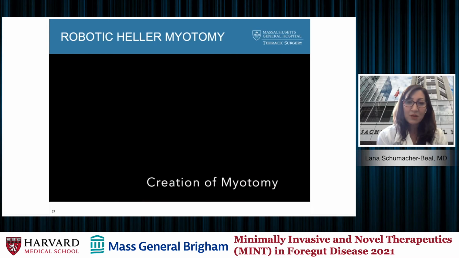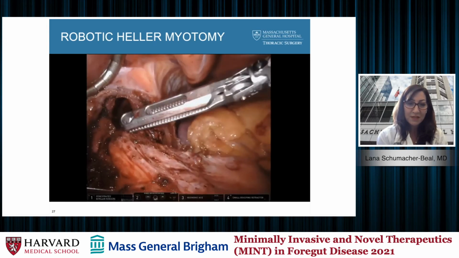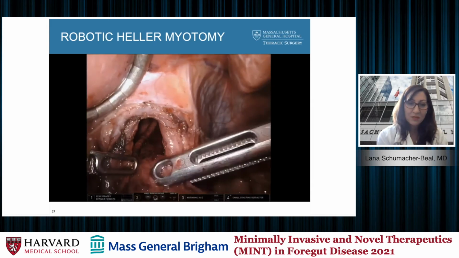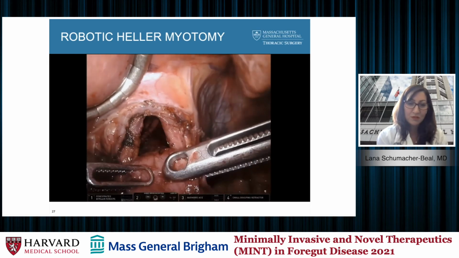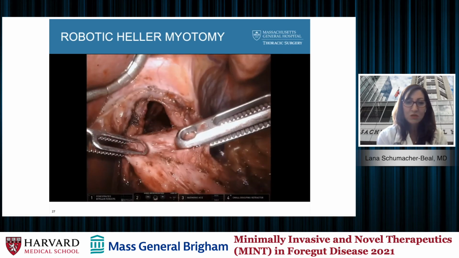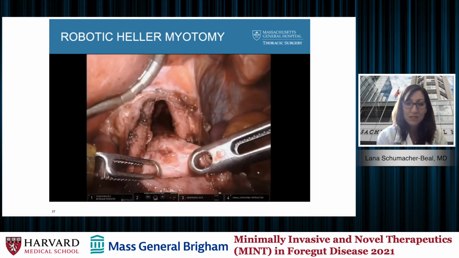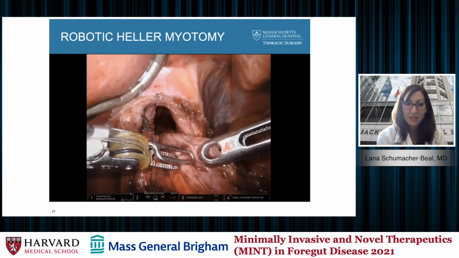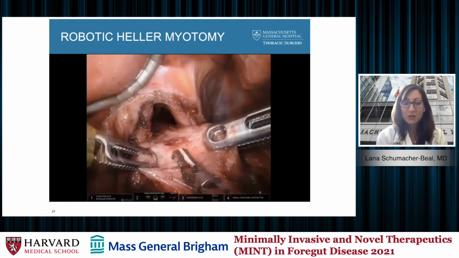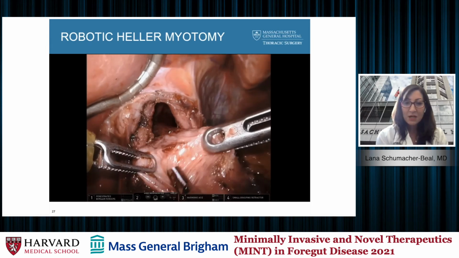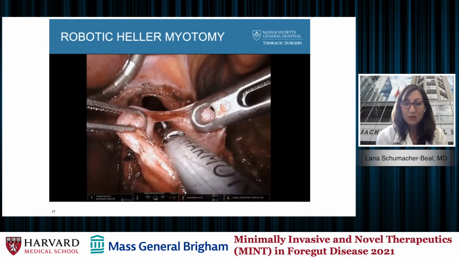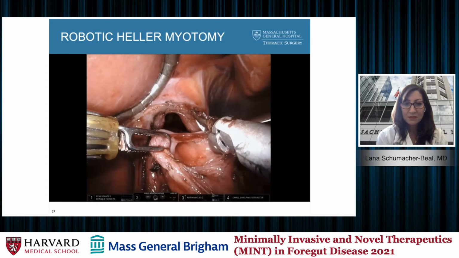And then we can create our myotomy. We'll start right on the esophagus above the G junction. We can start by just slowly pulling those fibers apart, getting both the longitudinal muscle fibers apart to get us right down onto the submucosal plane. Once visualizing that plane, we'll use our harmonic scalpel. You can also use a bipolar or other instruments to divide the muscle fibers.